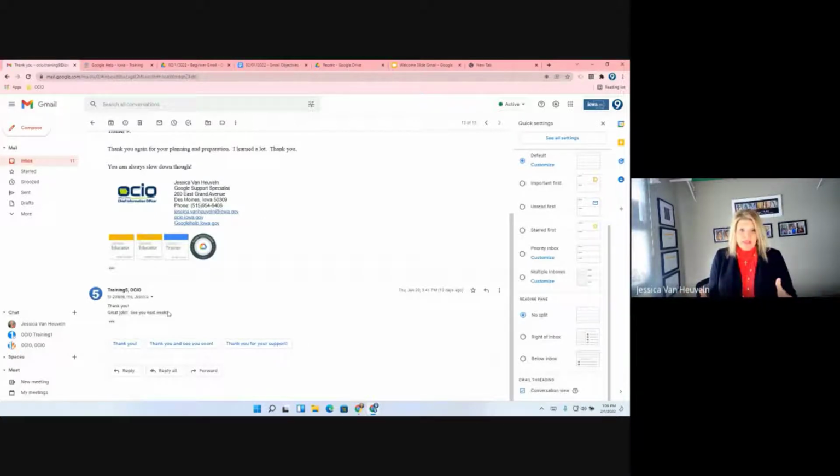It's just a preference. Now, I find it, and I know Jolene would speak in behalf of this as well. She likes conversation view. It groups the messages together. Okay. And why is that important? Because now in the 5 different emails that people have sent, and the same conversation can get really overwhelming. Your inbox could go from 50 unread if you don't have conversation view versus 3, right? It doesn't matter. It just groups them by the subject.